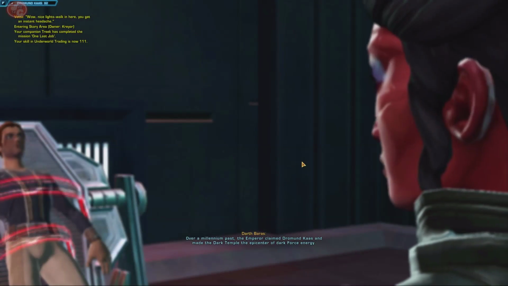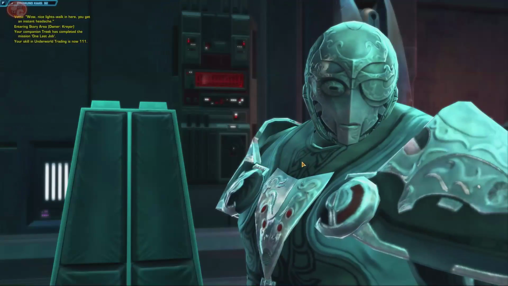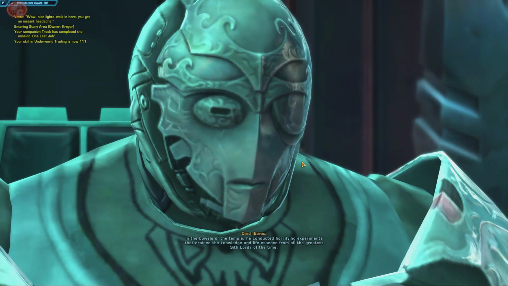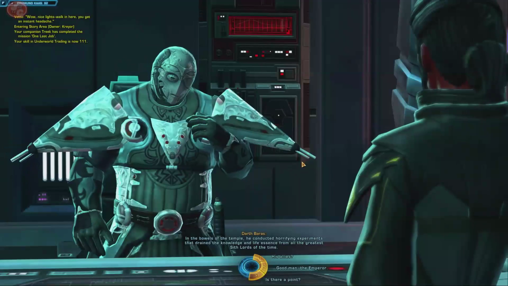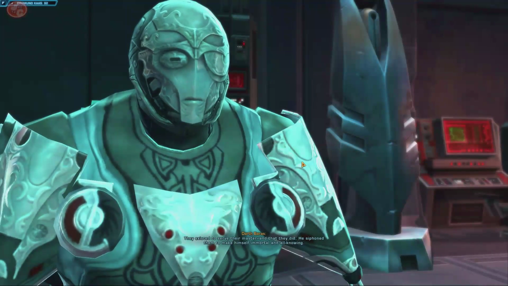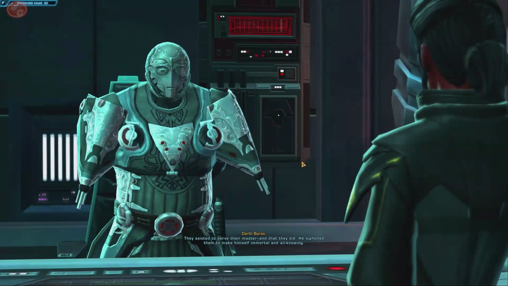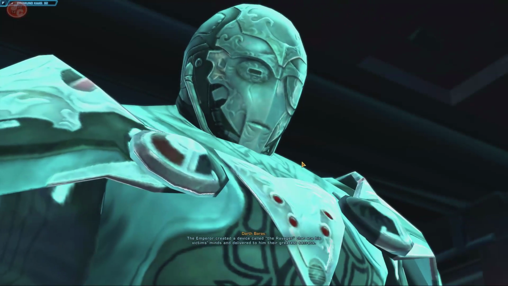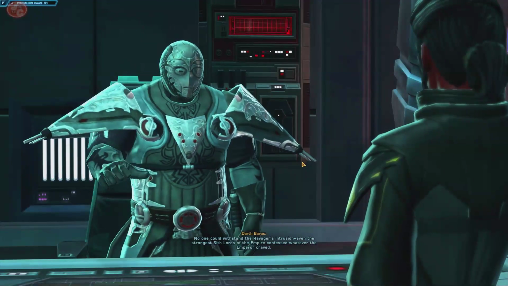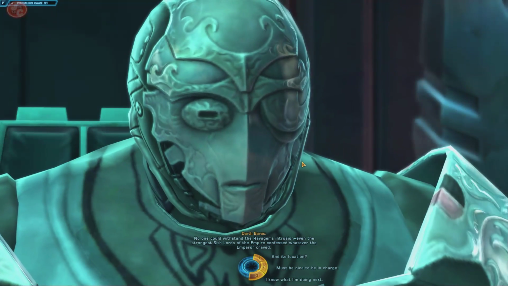Over a millennium past, the Emperor claimed Drummond Cass and made the Dark Temple the epicenter of Dark Force energy. In the bowels of the temple, he conducted horrifying experiments that drained the knowledge and life essence from all the greatest Sith lords of the time. He destroyed his own lords. They existed to serve their master, and that they did. He siphoned them to make himself immortal and all-knowing. The Emperor created a device called the Ravager that ate his victims' minds and delivered to him their greatest secrets. No one could withstand the Ravager's intrusion. Even the strongest Sith Lords of the Empire confessed whatever the Emperor craved.